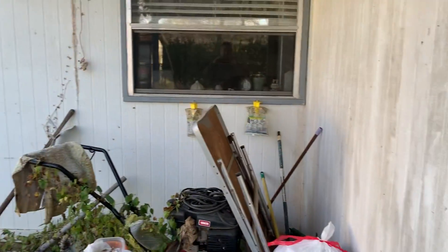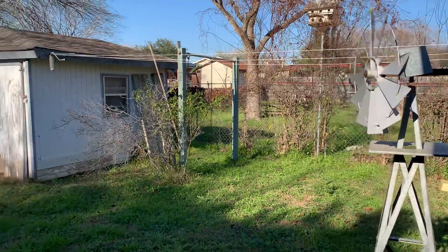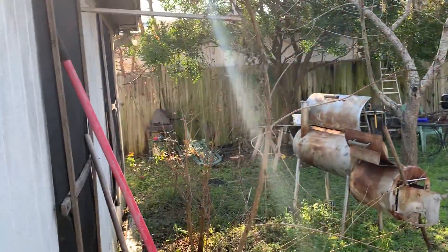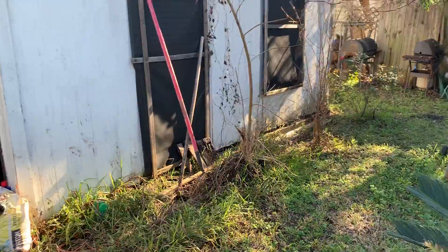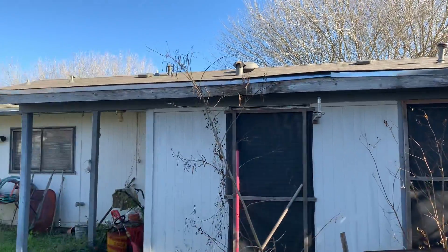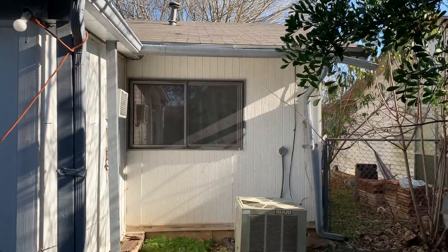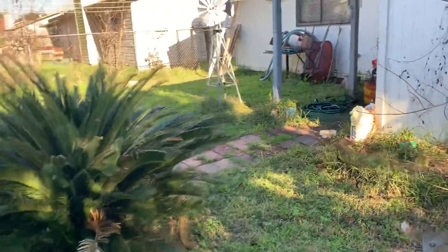Here's the back. The siding needs to just be pressure washed — I don't think it really needs to be painted. Chain link fence. You got a couple little dogs on the outside. You got the storage unit. The only thing we'd have to worry about is the survey — make sure it's on the survey, but you can get that fixed. It's a small backyard. This siding needs to be fixed right there; you can fix it with a 1x6 trim piece at the bottom or just take off the siding and replace it. You can see the facial boards need to be painted. Windows look okay. The AC unit, he said, was original to the house in the 80s, but the motor on the inside was replaced about 10 years ago.